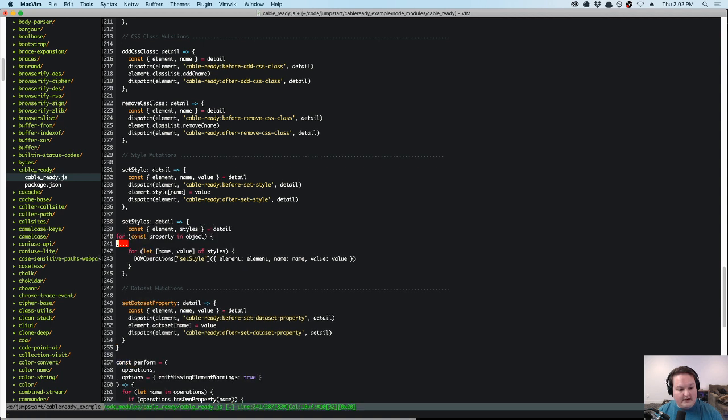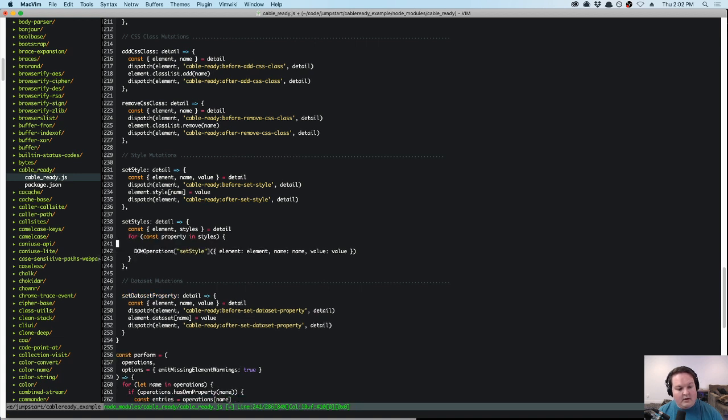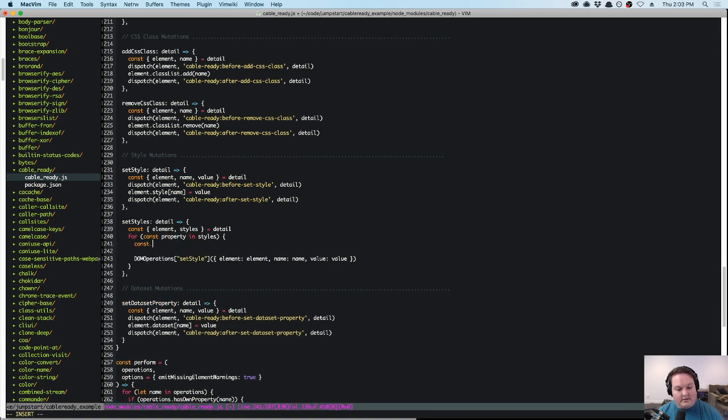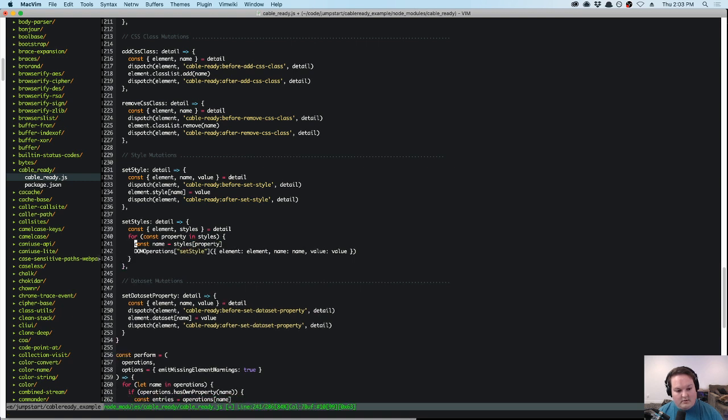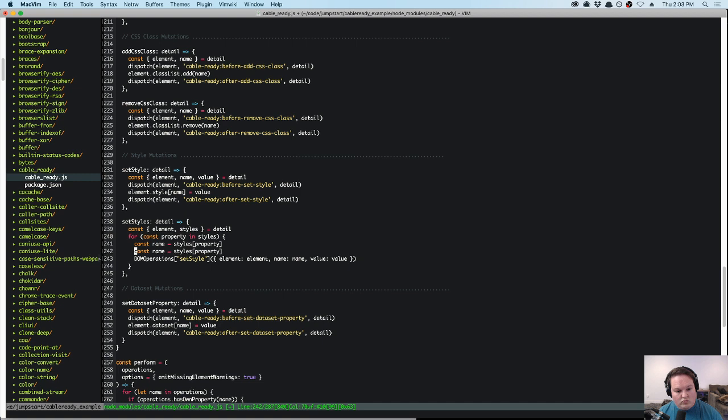So let's paste in that example, say styles, and then we would say const name is property, value is styles property.